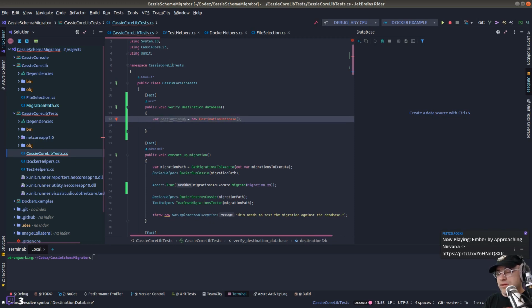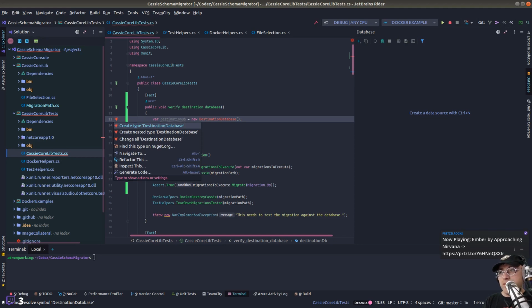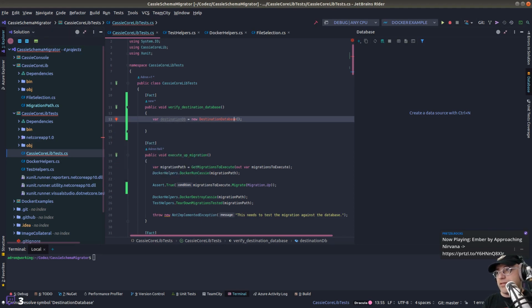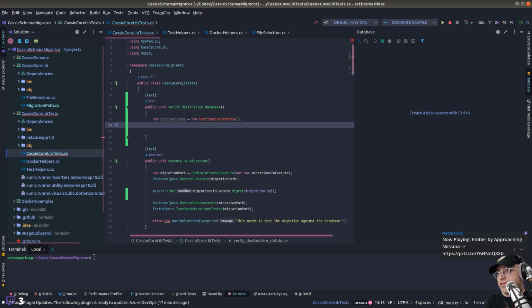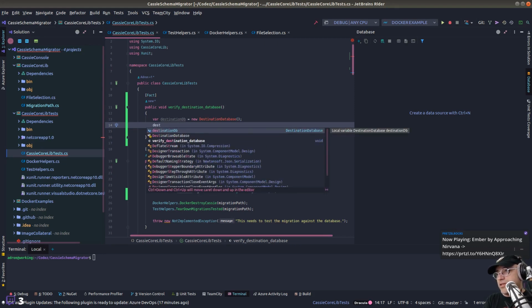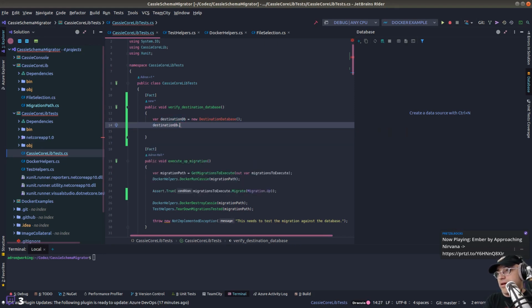And here, we're going to create the type. No, we don't want to do that just yet. Let's actually do this. Then we're going to say destination db dot, what do we call it? Verify, or no, yeah, verify connection, like that.